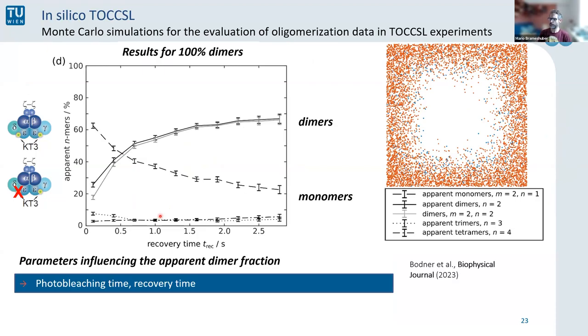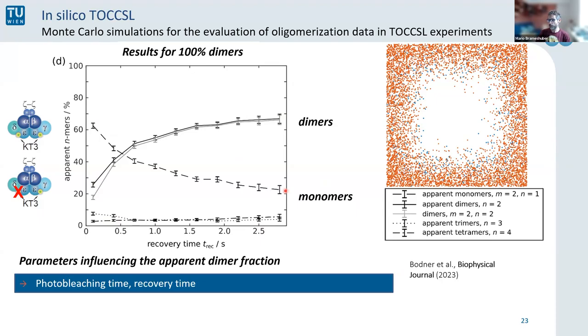So we bleached our system, and then we were at the recovery time. Just look at the gray line, which shows you the amount of dimers. What you've maybe also seen before, when I presented you this image, is that directly after photobleaching you could see a lot of blue dots, which refers to a false monomer. So you have a high fraction of monomers. But the longer the recovery time is, the more intermixing happens, and the more red signals come back into the central field of view. So we found a clear dependence on the recovery time, and from that we can say, okay, at around 2.5 seconds of recovery, our dimer fraction is roughly 70%.